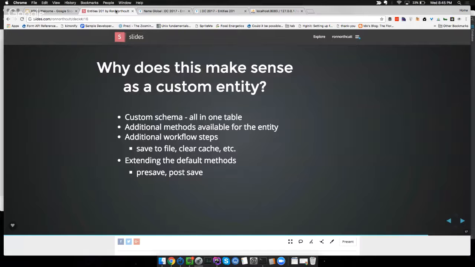I'll extend comment, and maybe the only thing I'm really doing is adding something into postSave to do whatever. That can also be cool if you don't want to have that live in a hook, which is everywhere, or you only want to load the code that calls HipChat or whatever when you need it, as opposed to more often. So those are the kind of things to think about. Luckily, it's a lot easier now to create custom entities than it used to be. Hopefully, you got that sense.